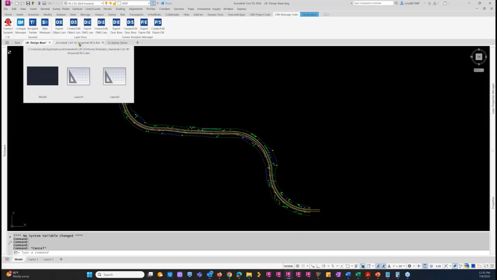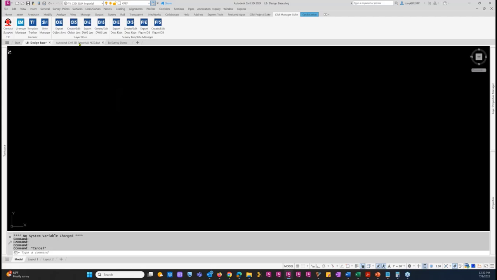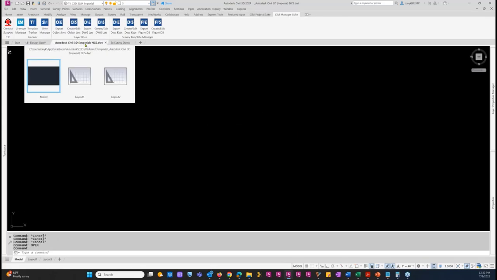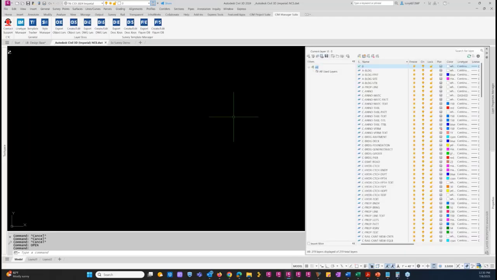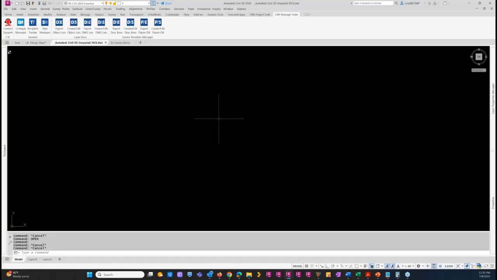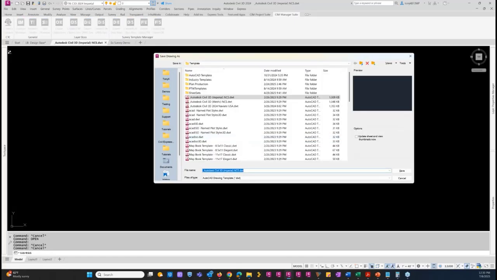So if I had a template to start with, if I was doing this fresh from a new template, and I started with the out-of-the-box Civil 3D Imperial one I had right here, if I wanted to turn that into my template, I'd give it a name, call it CTC Design 2025 DWT, and I'll save that.